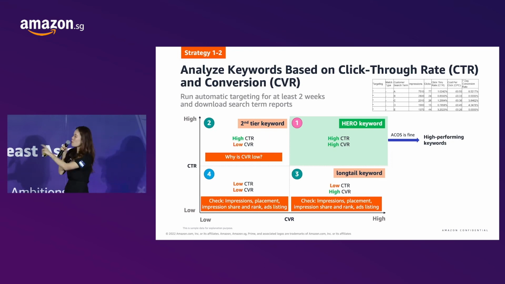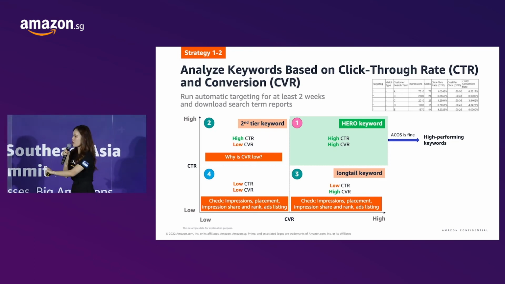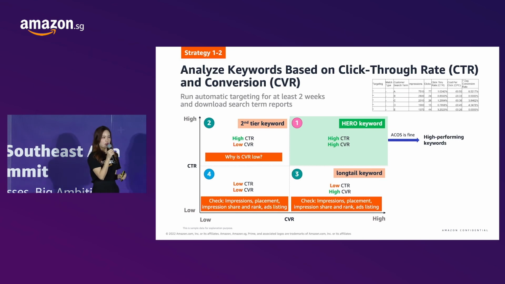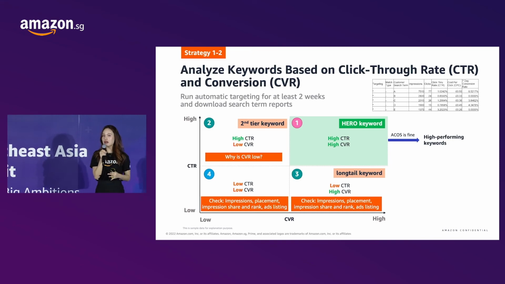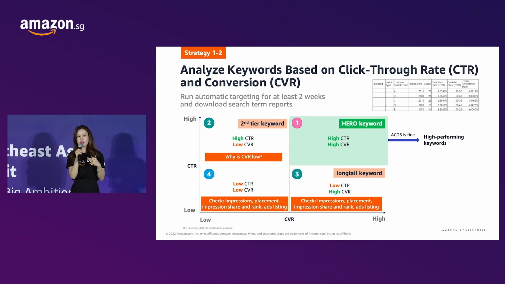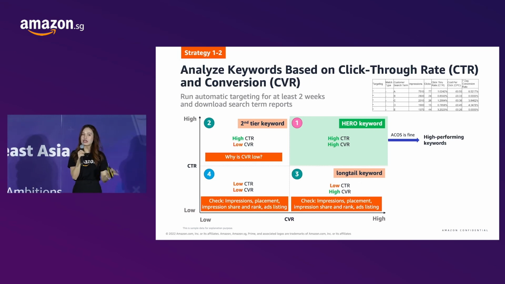Now, 4, low CTR, low CVR. CTR is low, conversion is low, you have to negate it. With these keywords, okay, you might want to play around a little bit, but if it's not converting anymore and cannot generate purchases, it's time to think about the performance and actually take it off.